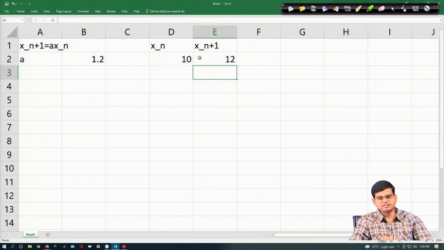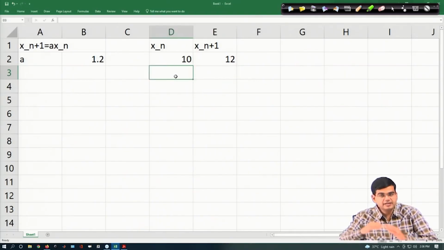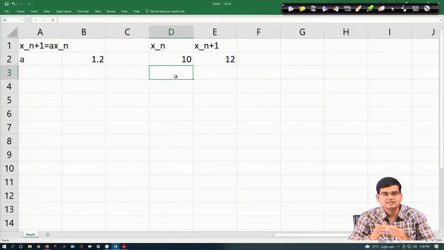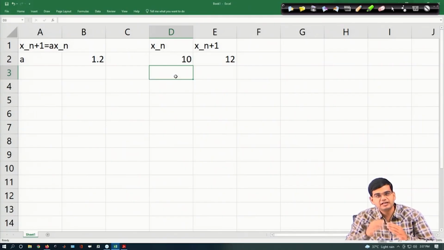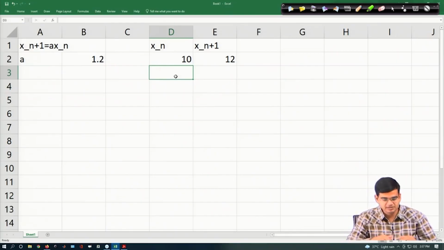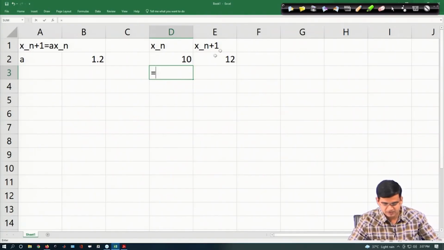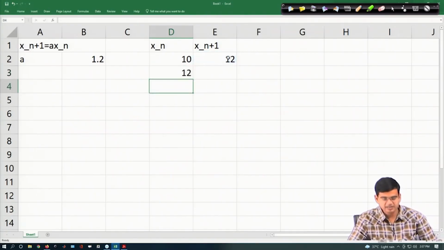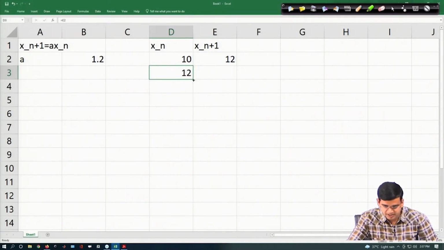If you know how to run Excel well, you would have understood why I put a dollar there. Now, in the next instant of time, n plus 1 would act as the initial population. This is the meaning of the equation x n plus 1 is equal to x n, and you are evolving in terms of n. So, in the next step x n plus 1 will become x n. So, therefore, this is equal to this quantity, right. And now, this way I can determine the evolution of my system.